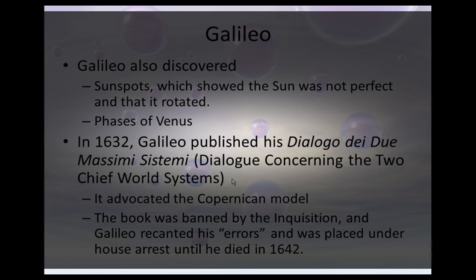Now, the thing is, Simplicio, at the end of the work, said, okay, this sounds all well and good, but one cannot necessarily conceive of the true nature of the Lord, and the Lord could have created the universe in such a way that all of this would appear to be the case but not actually be the case, which were the Pope's words coming right out of the simpleton's, Simplicio's, mouth. This enraged the Pope. He had been Galileo's friend through thick and thin, and suddenly Galileo was stabbing him in the back.